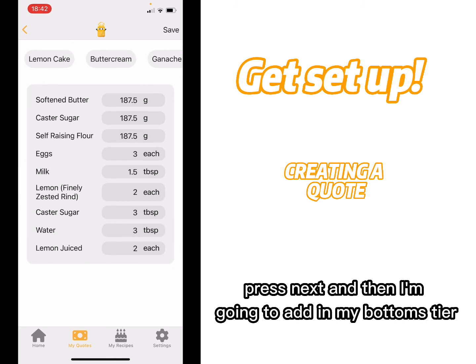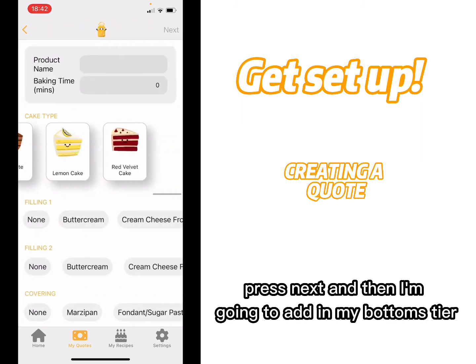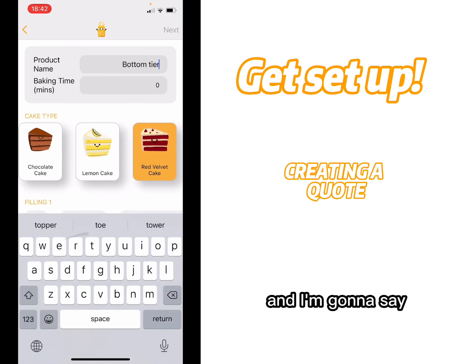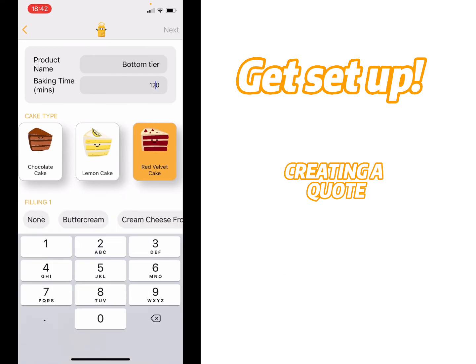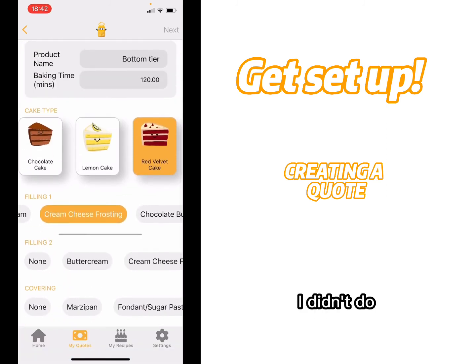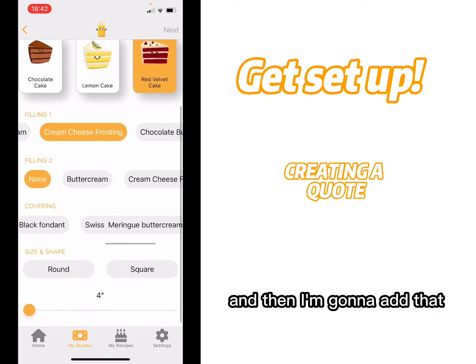Press next. And then I'm going to add in my bottom tier, and that's red velvet. I'm going to say that took me 120 hours to account for the one that I didn't do. And then I'm going to add that.